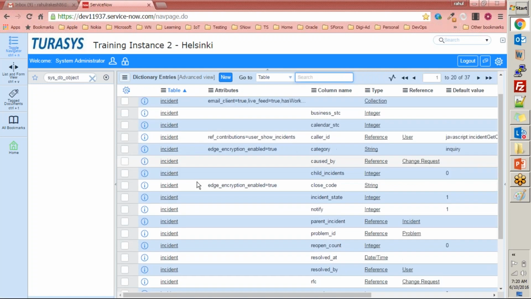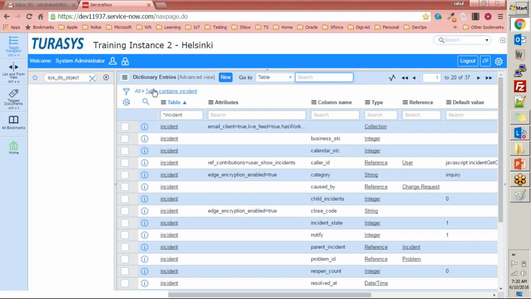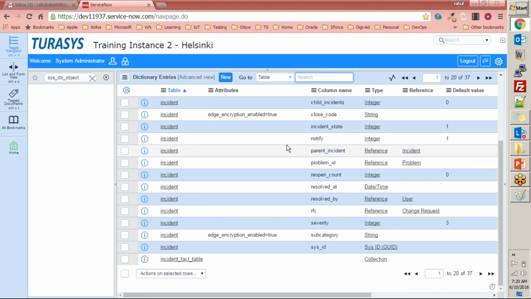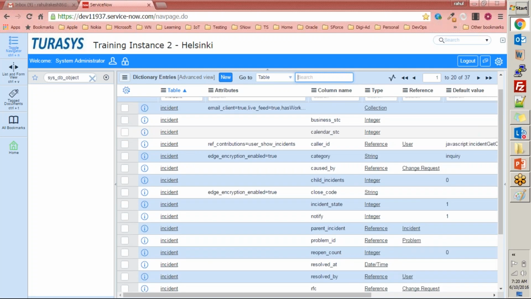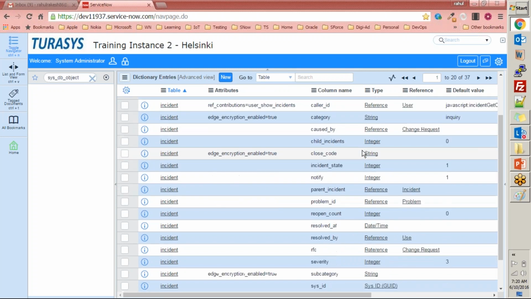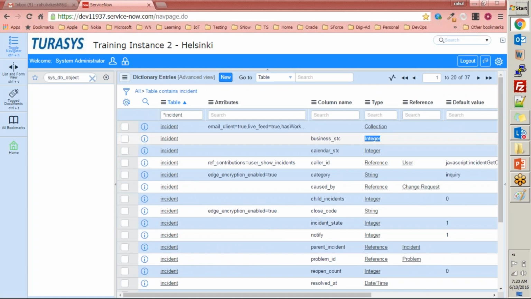See, I am in the incident table now, and I am in the dictionary entries table, and it is showing records for the incident table. It shows all the records for the incident table that has different columns, and it keeps details of dictionary stuff. It shows that these are the columns, these are the column types, these are the reference types. All the type information will be stored in here. Some of the table's attributes will be stored here, just to make sure that whatever setting you do on the table will be recorded somewhere. So dictionary entries is the correct table where you have this feature.